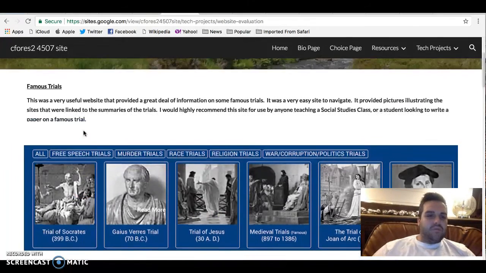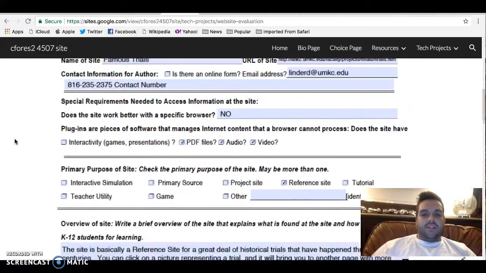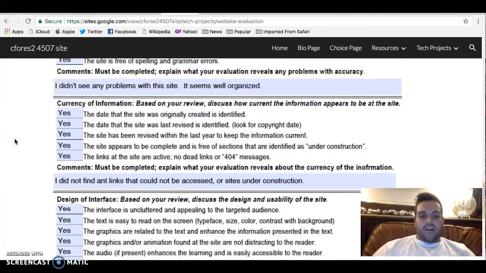It was a pretty neat website called Famous Trials, and it looked really good if you were teaching a social studies class or something to that extent, maybe a law class, where you could get a bunch of information relatively quickly on a bunch of different trials. You can see we evaluated it. We had a whole breakdown of everything going on with it.